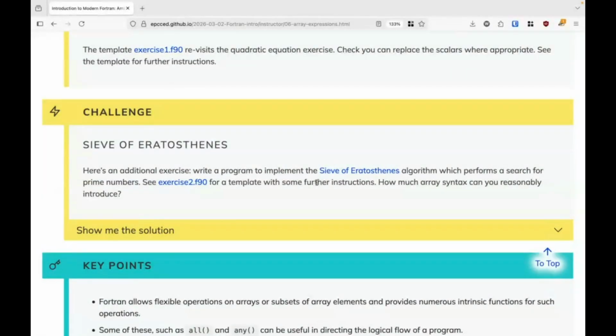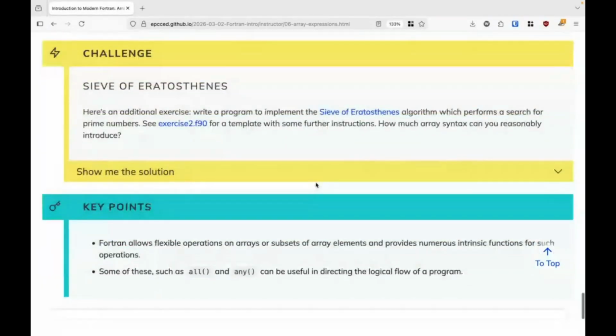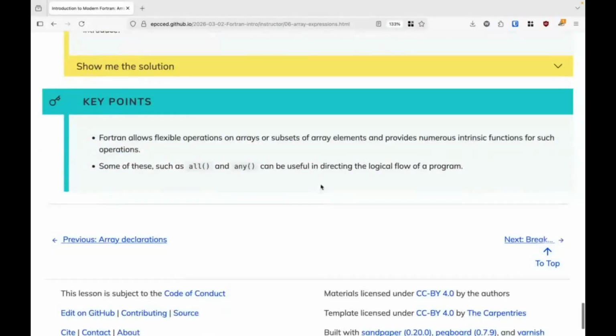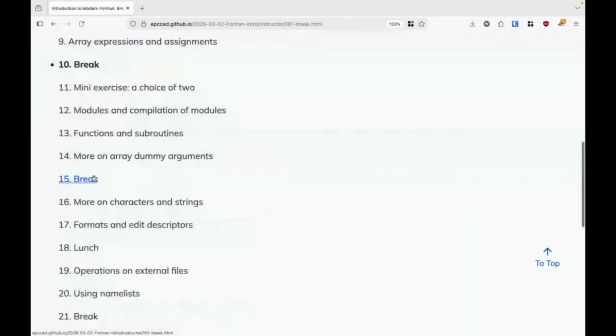if we feel it could be useful. It's a fairly in-depth exercise, but it's a nice bit of thinking as well. It's a fairly simple but interesting way of finding prime numbers. So we'll bear it in mind, but I think just now we'll move on. In fact, let's just go straight on. So I think our next section is 12, modules.